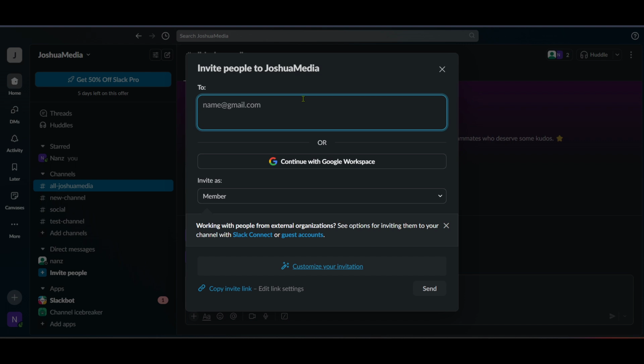A quick tip here, try thinking of the potential scope and purpose of your group. Whether it's for a project, department, or casual discussions, having a clear goal can be invaluable. Once you've added all desired members, hit the create button. Your new group is now live, ready for dynamic conversations and collaborations.